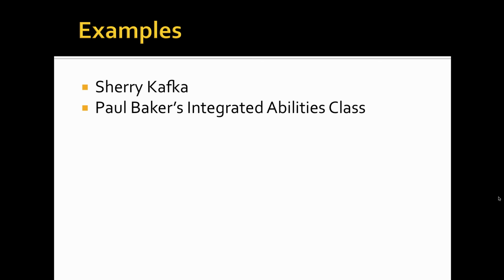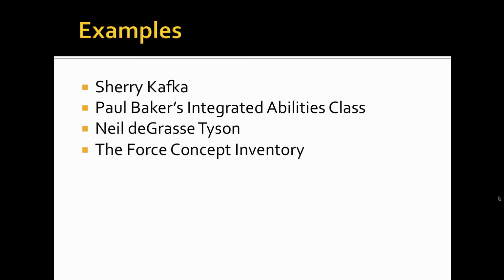Another term from our C-TEQ model. So we've done concepts and claims, we've done terms, and now we're doing examples. And Bain organizes his chapters throughout the text around prominent examples. And a good list from this chapter of four that you should be looking for are Sherry Kafka, a classic example of a successful, accomplished, happy person that Bain wants to analyze for how they thought about their learning and their college experience. Paul Baker's Integrated Abilities class, a particular college class that Bain holds out as an example of something that really inspired people to get out of their boxes.